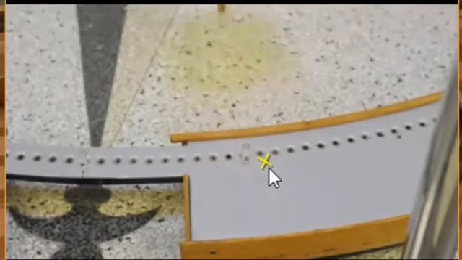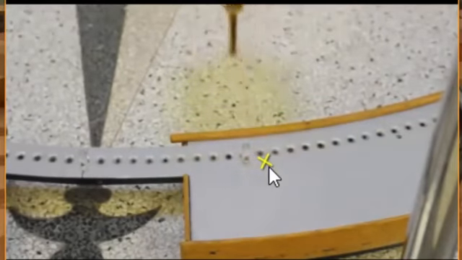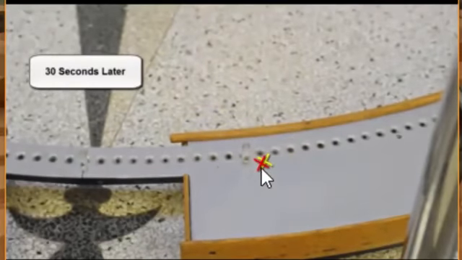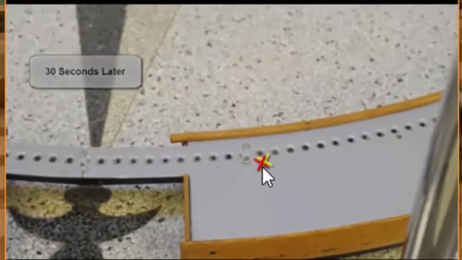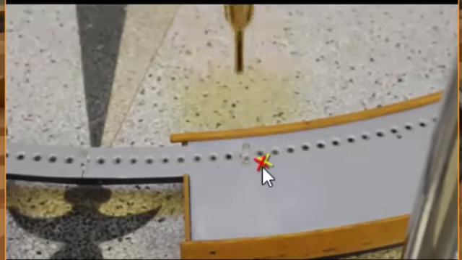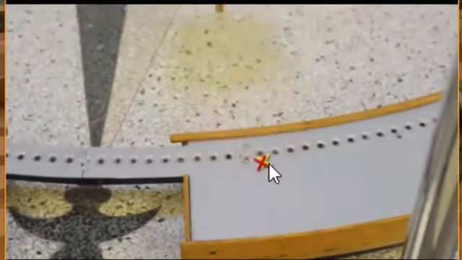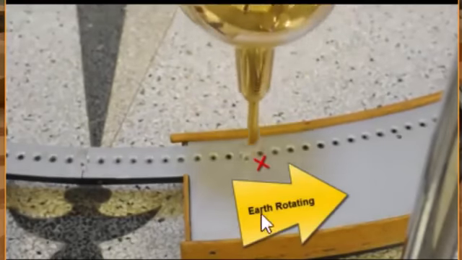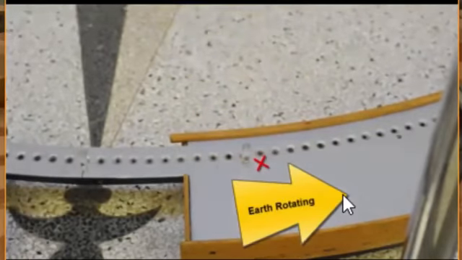All right, so here we have an example of Foucault's pendulum. So once I set this in motion, you'll see that the pendulum swings back and forth, and the pendulum would hit about here, right above this dot. However, since the Earth rotates and the board below is attached to the Earth, it's going to start to move, and you'll see that 30 seconds later the position of where the pendulum hits has now changed. It's no longer over here, it's slightly more to our left. And that's caused by the rotation of the Earth moving this board.